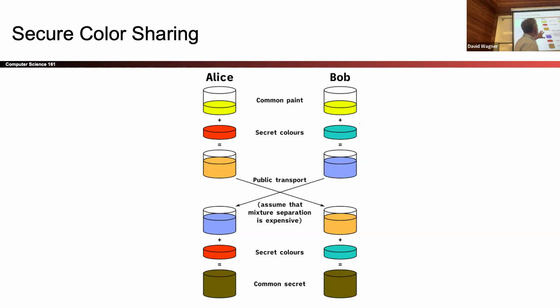But we're going to do some number theory version of this with some math that's going to do something similar. For a similar reason, they end up with a common color, a common shared key. But the difference with the modular arithmetic is the math is going to make it so that the postman can't predict what that common color is or what the shared key is.